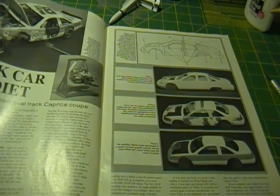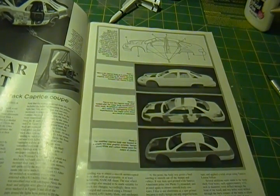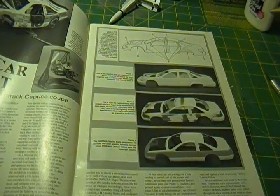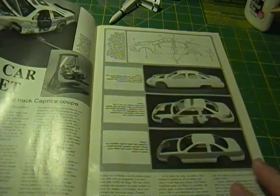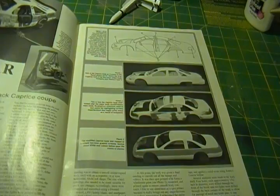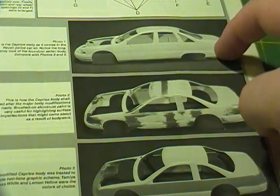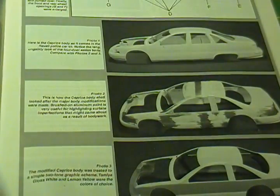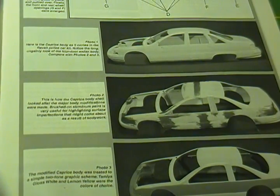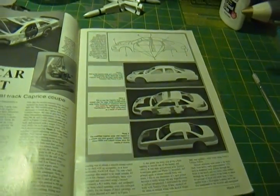Oh, this is a slot car they made out of a Caprice Classic, a 4-door Caprice Classic. They took the car and chopped it down, or rather, not slot car, I think it's a stock car, and you can see there, they modify the Caprice Classic as the 4-door, and they chop it, which I think is really cool, because they do that in real cars, where they chop cars and chop plastic down. So that's kind of a trick. I thought that was pretty neat, but that's not uncommon. You see a lot of that.